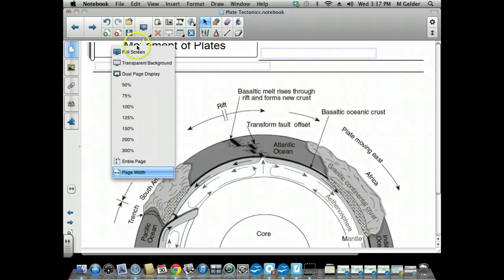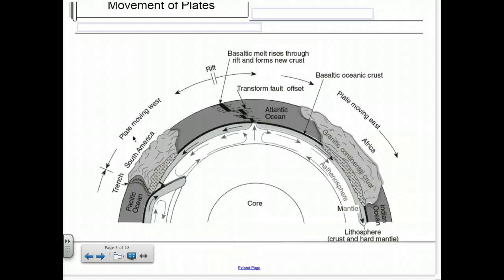So these are notes on the movement of plates and plate boundaries. These plate boundary notes start about halfway down the page, and we'll do the rest of those notes at some point. But I wanted to talk about how the plates actually move.